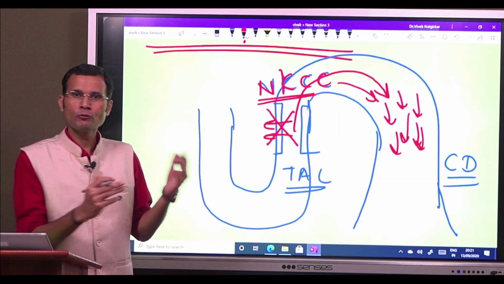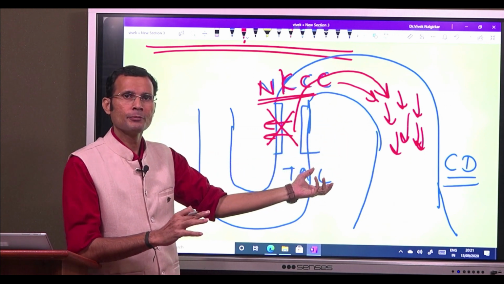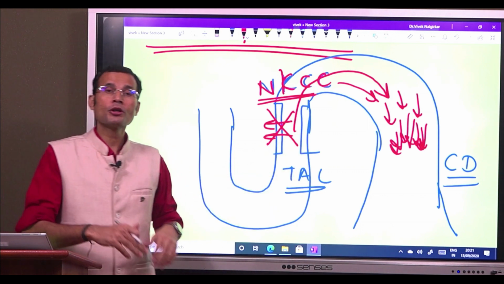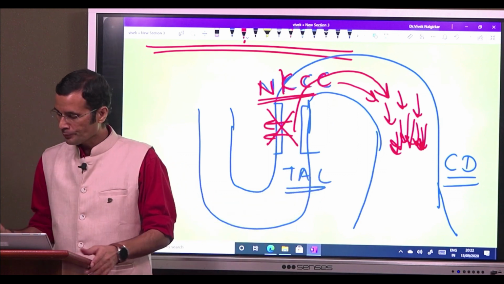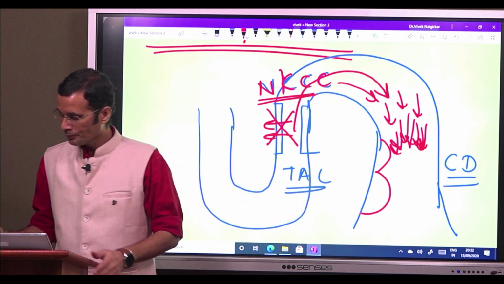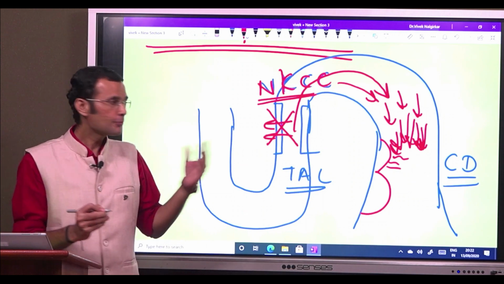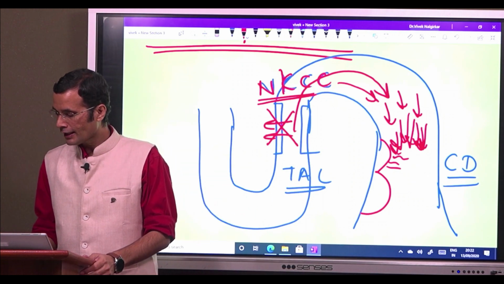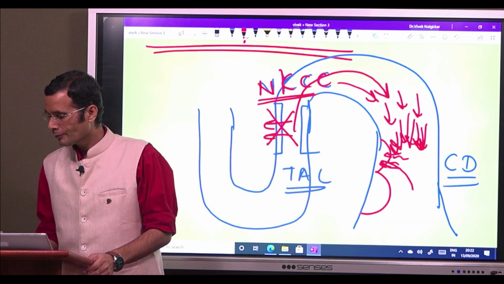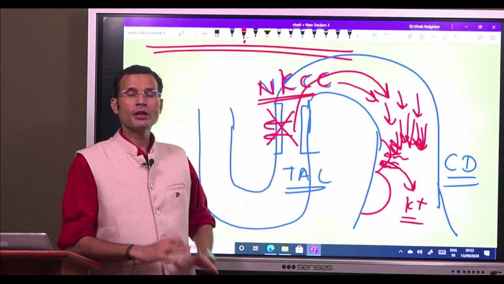And if there is more sodium and more water, that means the rate of flow of tubular fluids increases. There is an increased amount of water in this tubular fluid. So more and more tubular fluid, with a greater rate of flow, reaches the collecting duct. And in the collecting duct, we already saw the mechanism: the cilia will bend more and more, so calcium channels will open and calcium will enter the cell. In the principal cell, more calcium enters. That means potassium channels are activated, and potassium is secreted more and more by the principal cell, so potassium is lost.